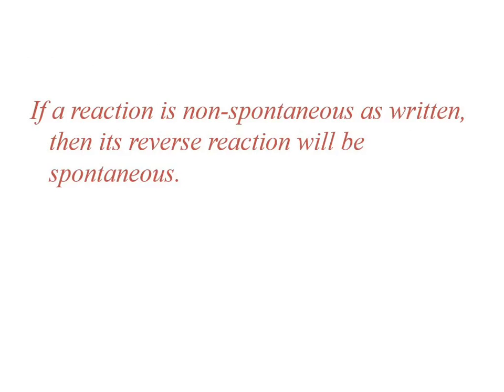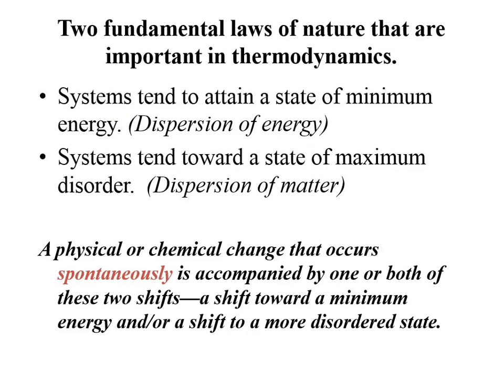So those two slides taken together: if you have something that is non-spontaneous and you want to make it spontaneous, all you have to do is flip around the reaction arrow. Seems like a little bit of semantics to me. But one of the big things we need to do in this part is, how do you know the spontaneity? I love that word. How do you know the spontaneity of the reaction? Now is this where the slide is?